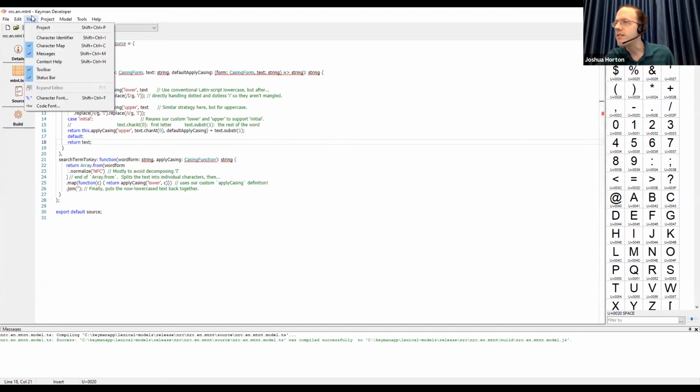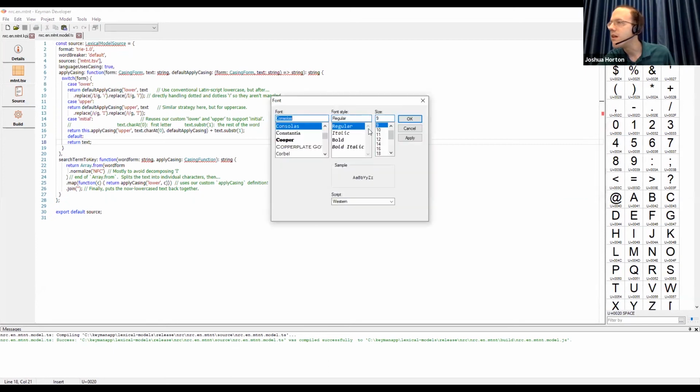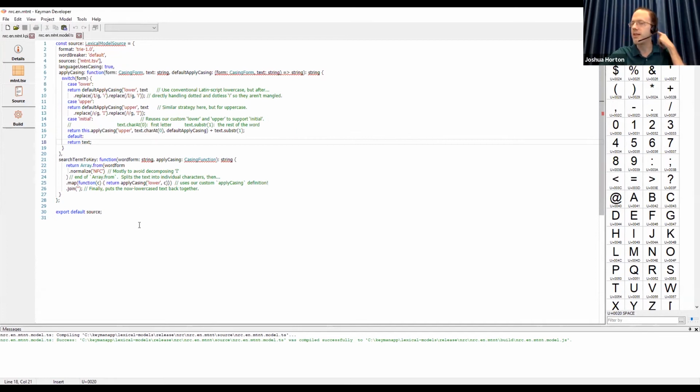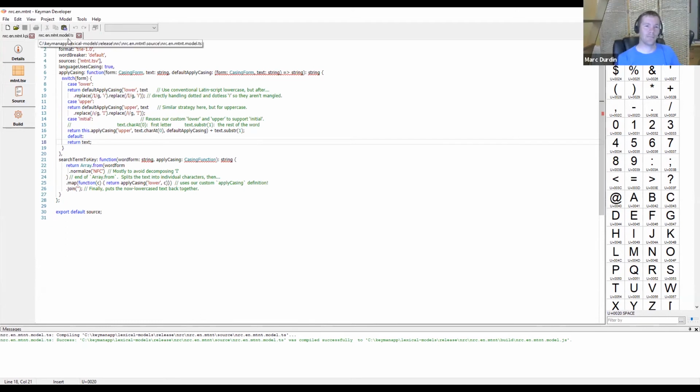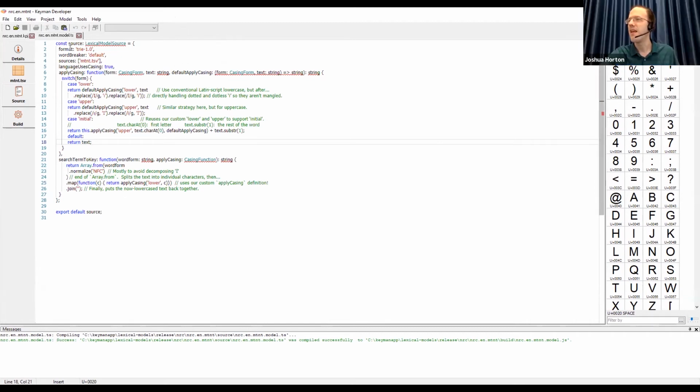Let me see if there's a convenient zoom in. Maybe I chose the wrong thing. You'll have to forgive me, I'm a little used to working in a different development environment. There's an open issue on the font size for the lexical model source. Well, apologies in that case.